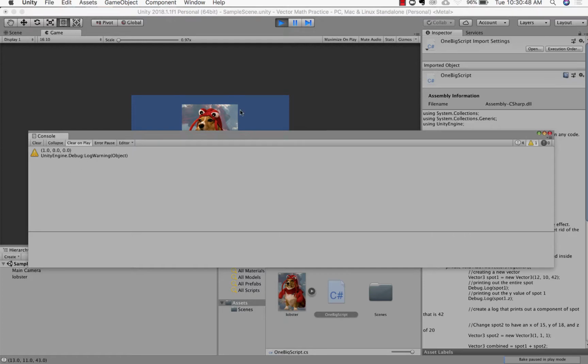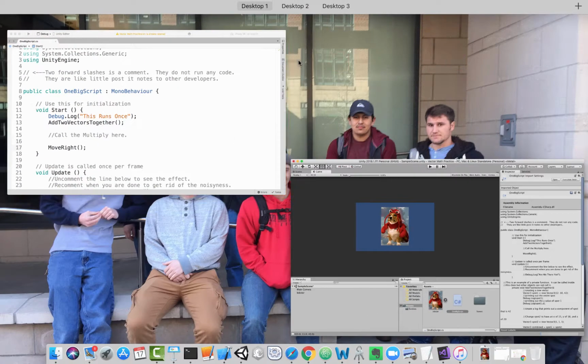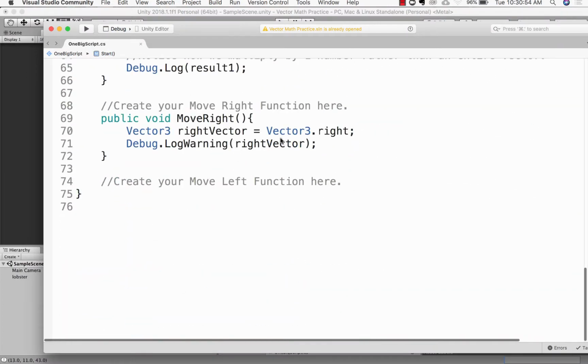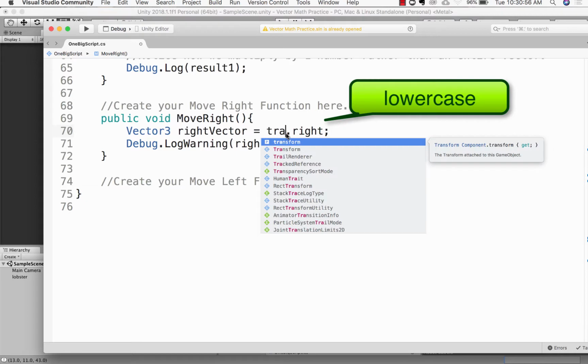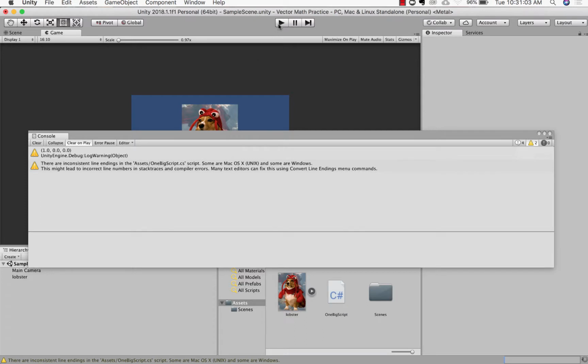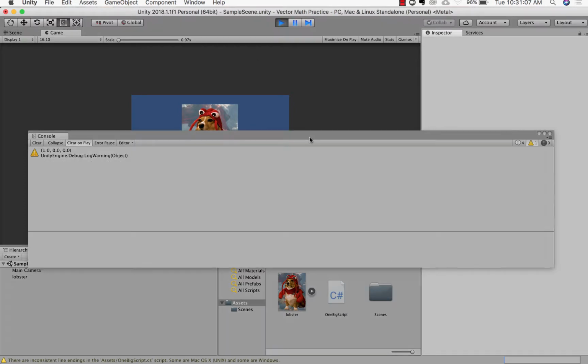Let's take a look at something though real quick. Instead of Vector3.right, let's do transform.right. We're going to save that, and I'm going to play. So it's also 1, 0, 0.